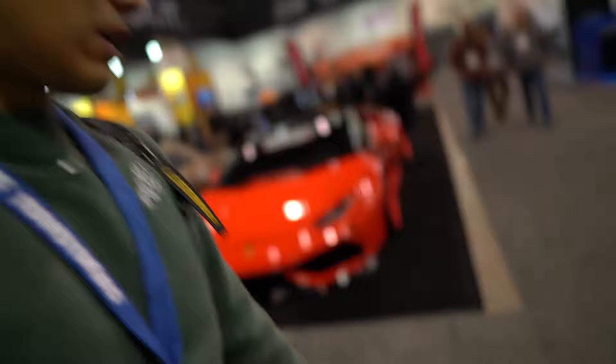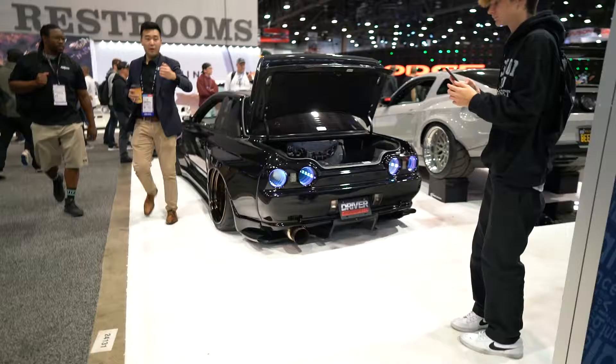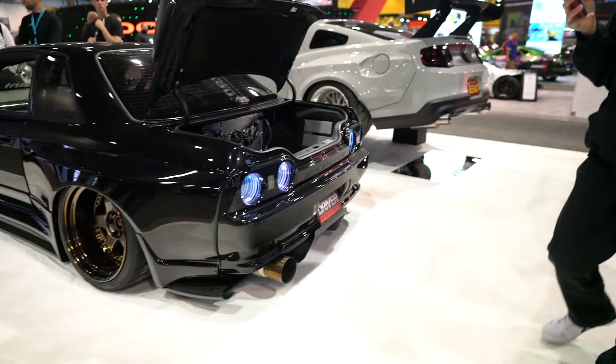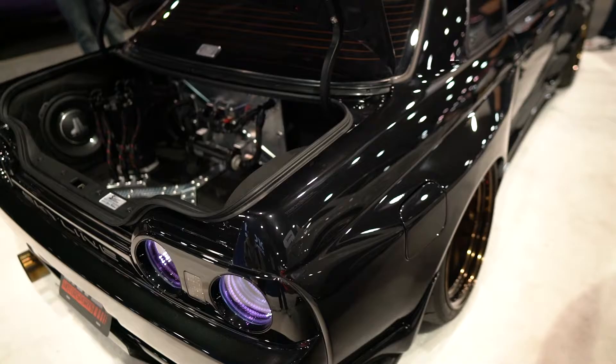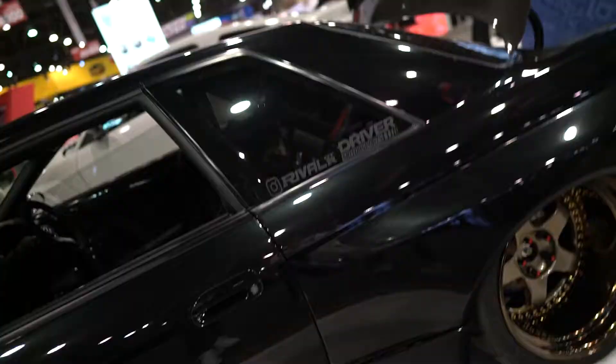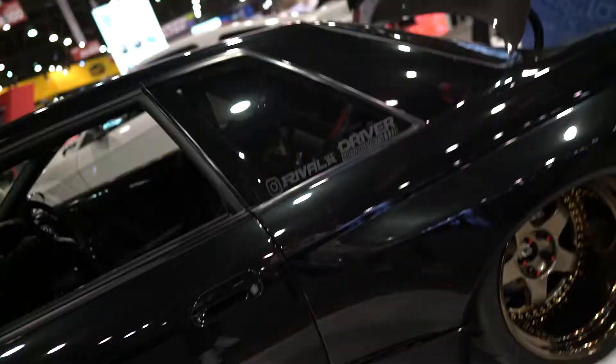This is what I'm talking about when I say I want to wide body right away. When I see stuff like this and it's done absolutely perfect, it makes me just want to do the wide body kit for my car right away. We'll decide when we get back home. It's fantastic — this thing is nuts. It's got mini tail lights. Full carbon trunk. Look at the hard line setup back there.